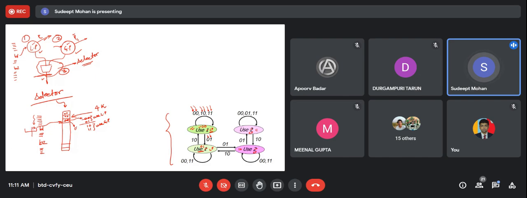It still says that when I encounter B1, I will still be using the local predictor, but my confidence level is now down. So you have changed these bits to 01.